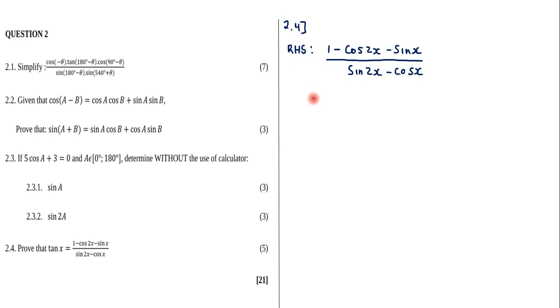The easy way to approach this is to always look for double angles. The first double angle that you always need to start with is the double angle for sine. Why are we starting with the double angle for sine? Because the double angle for sine has only one equation. It is just 2 sine x times cos x, right? So this helps us to understand what's going to be happening here. Now I see that at the bottom, I can factorize by taking out the common factor of cos x, right? Now, what about at the top?